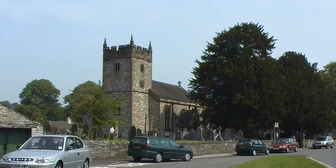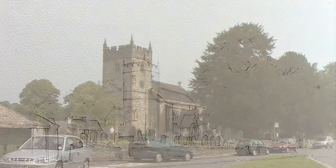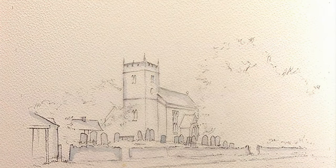I've had to use quite a bit of extra masking fluid on this one because there are a lot of gravestones in the churchyard that I need to keep white paper till later on when I'm ready to put a bit of colour on. Now, first of all, let's mix some colours for the sky.